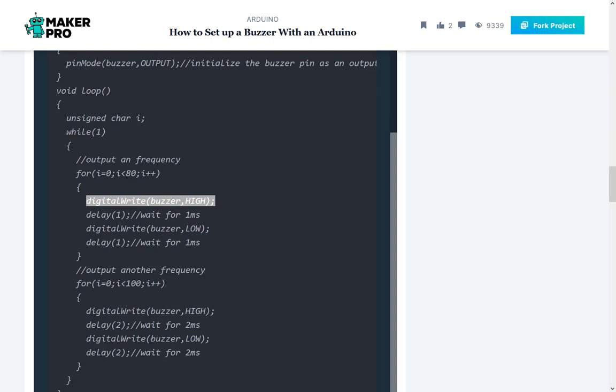So what happened here is that for a certain count, you can see that this is the trick, right? So I is smaller than 80, I is smaller than 100. When it's beyond 80, it will jump to the next part of the code. Then it will run until it reaches 100, then it will repeat again. So this is how it works down here. It doesn't have to be so difficult, but if you write the code yourself, it's fine. You don't have the difficulty of trying to understand more things, but it really depends on what you want to do, right?